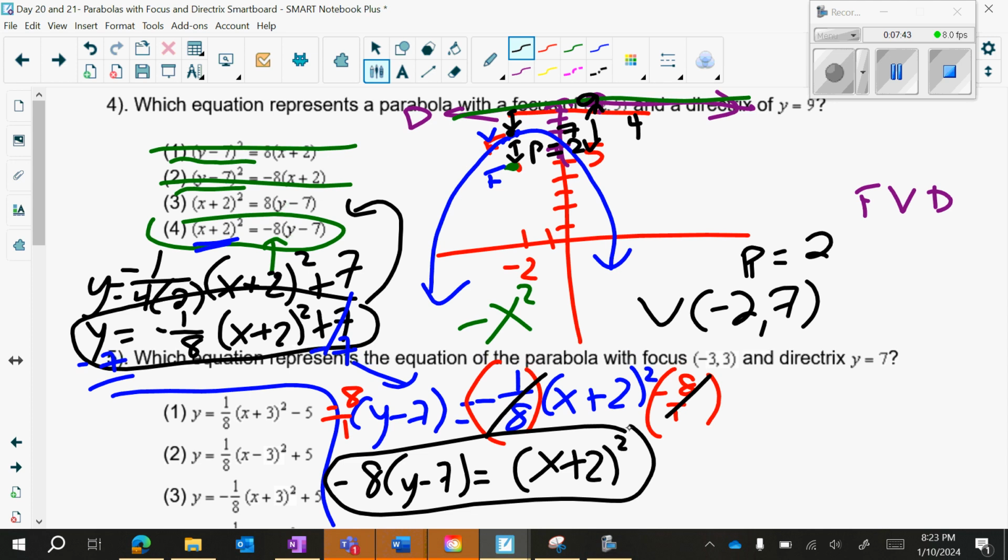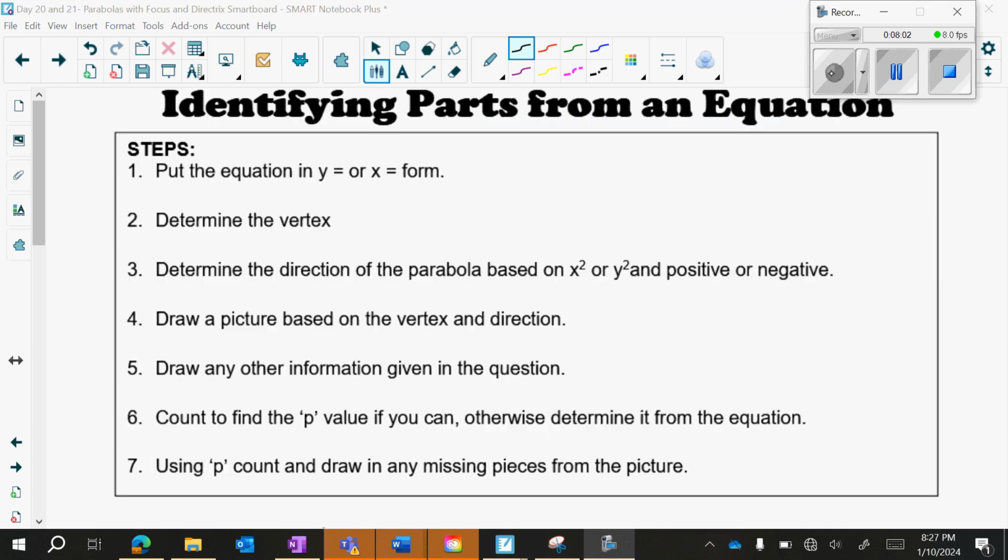I know that it looks scarier because it's in a different form of the vertex form, but you can manipulate what you solve for to equal that, or you can manipulate the choice to make it into that form. But again, using common sense, the only one it could have been was choice 4. I'm going to skip some of these practice questions. You can do the rest in your own time, but I want to move on to the next skill.